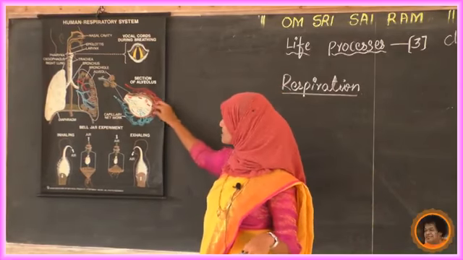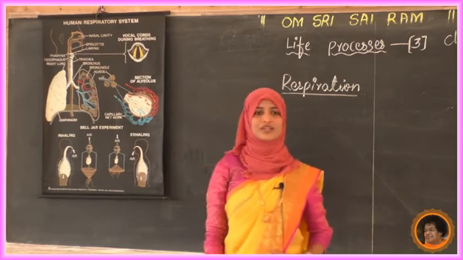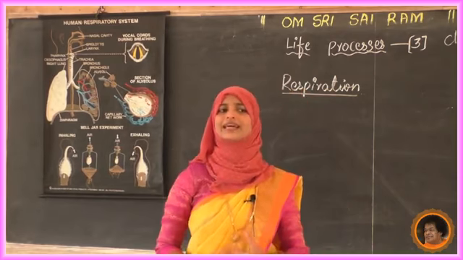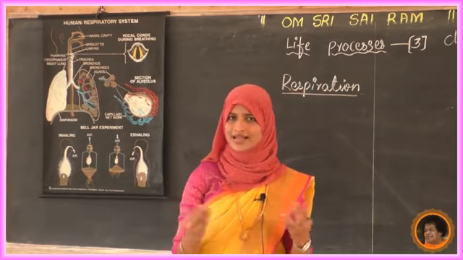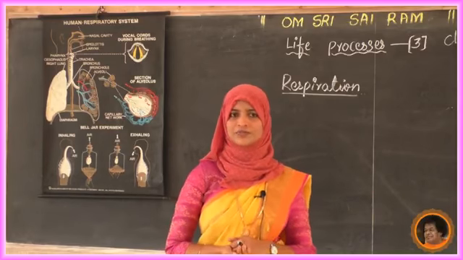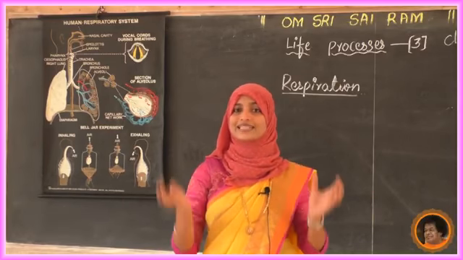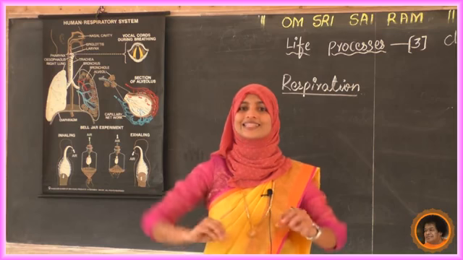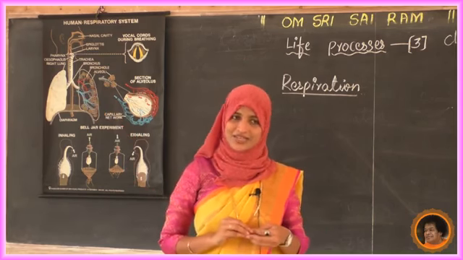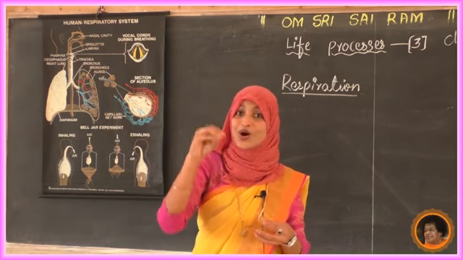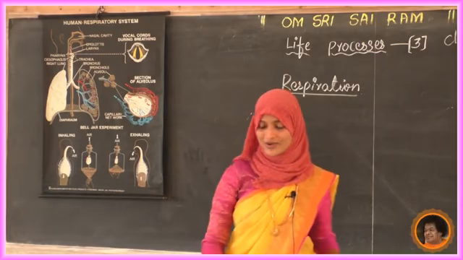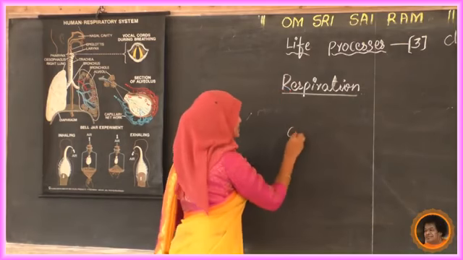Now the oxygen goes to the blood capillary. Thus, blood is circulating around the alveoli. It gives out carbon dioxide and collects oxygen. This oxygenated blood has the red color. This is distributing oxygen to the cells. Now oxygen is used to oxidize the glucose. That process is called cellular respiration.